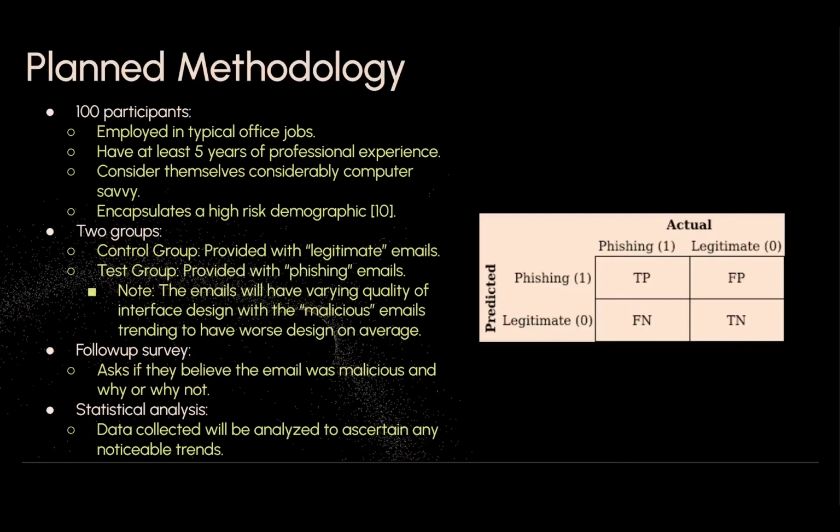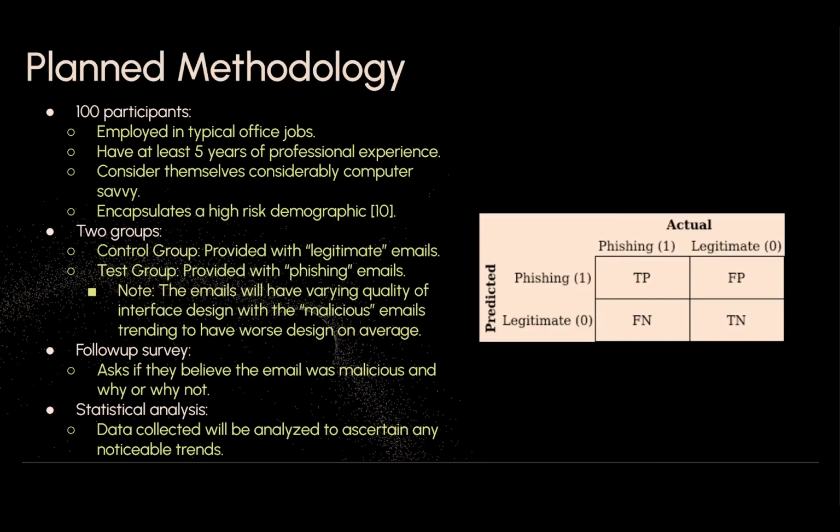In order to perform this research, 100 participants would be recruited. Certain restrictions have been placed on these individuals in order to make sure they are viable for our research. Specifically, we are looking for people who have an occupation that many would generally consider a typical office job, those that have held this position or similar for at least 5 years, and those that consider themselves to be rather computer savvy and have some awareness of social engineering and phishing attacks.